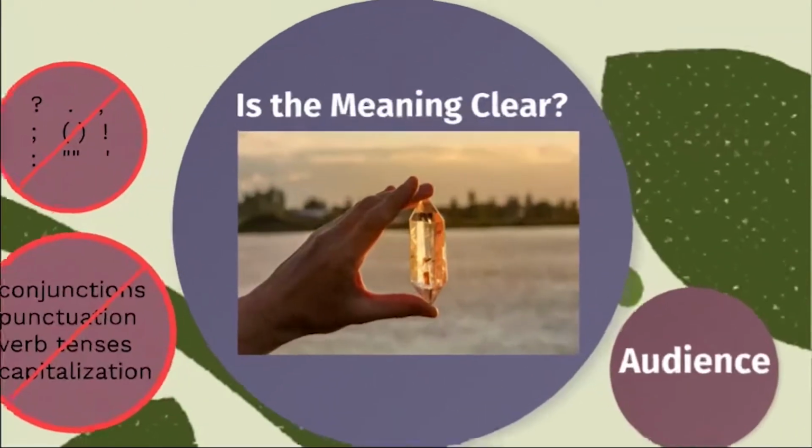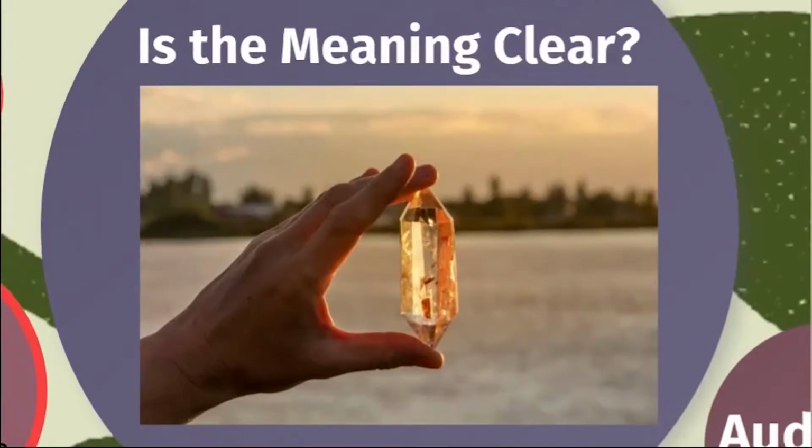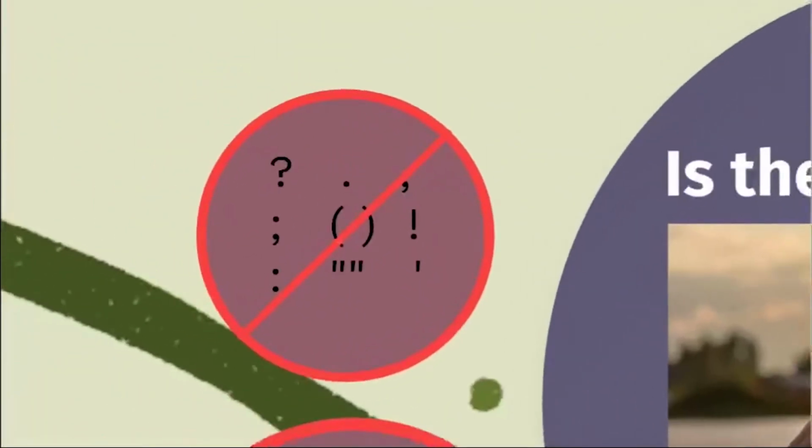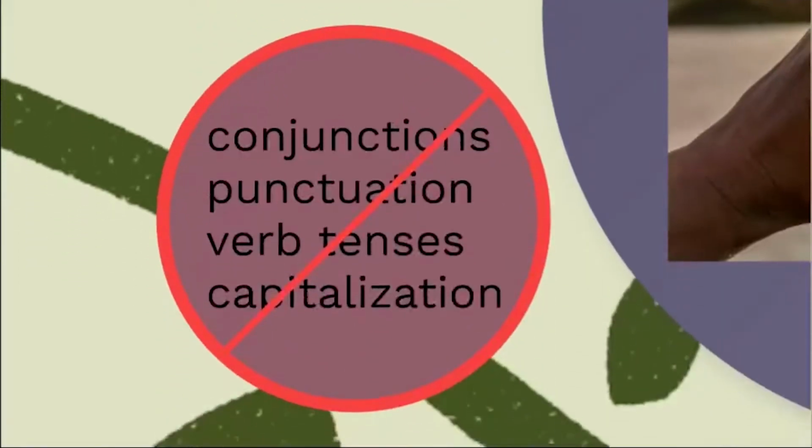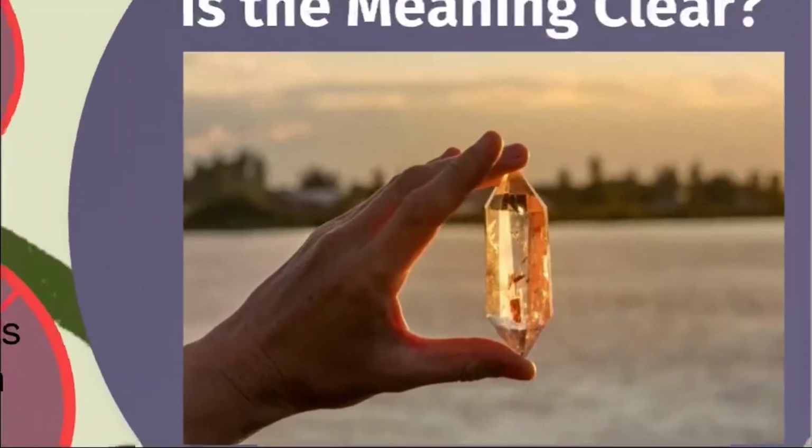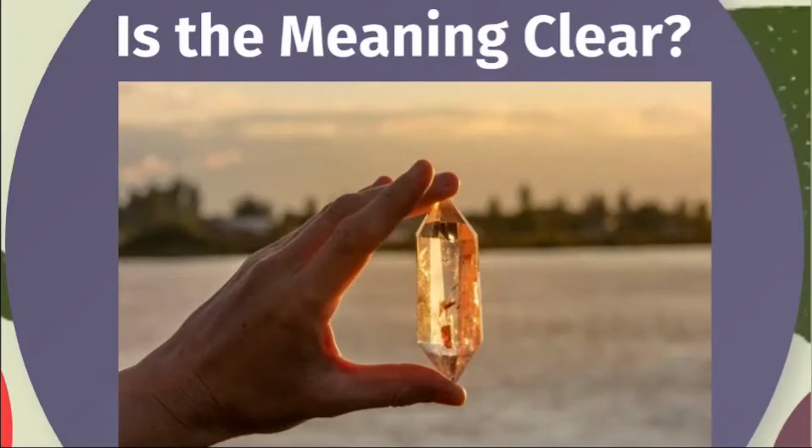Is the meaning clear? When you do check for grammar, check for meaning. Punctuation, capitalization, correct conjugations, verb tenses, these kinds of small mistakes rarely get in the way of communication. Close grammar editing takes up your time and does not help students better communicate their ideas. Instead, when you do edit students' writing, which you should do sparingly, ask yourself, does this affect the meaning that the student is trying to communicate? If it doesn't, let it go.